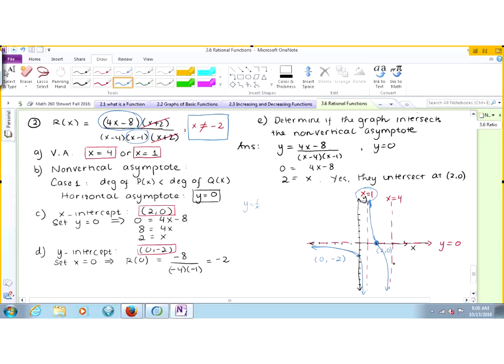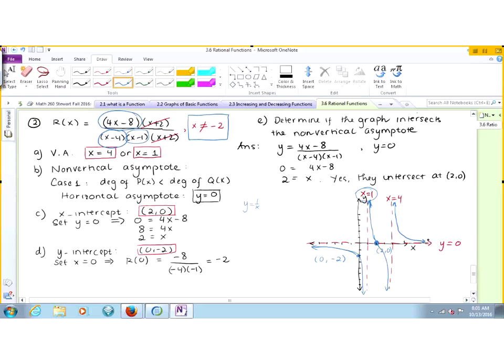Right? Okay, now what about to the right of x equals 4? Where will my function be? Will it start high here or low? High? Why does it start high? Yeah, so this is x equals 4 and the power is odd. So it's going to look like this. But you could always choose points.